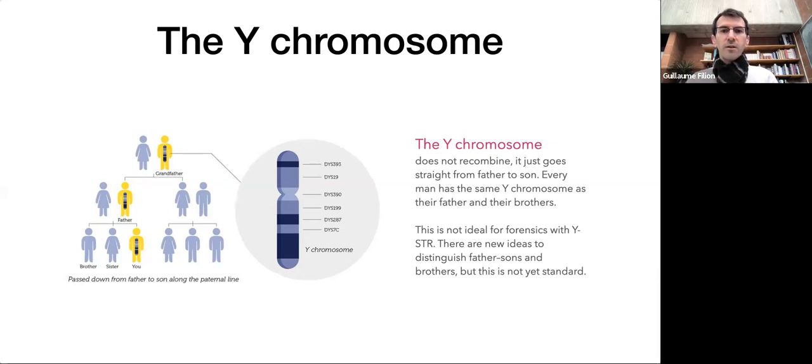Actually, you have a chance of approximately 30% that there would be a mutation between my brother and me, for instance. But a 30% chance is not enough, if you see what I mean. You're not going to convict people to a lifetime in jail based on a 30% hunch. So you need something better than this, and that's why it's not standard yet.